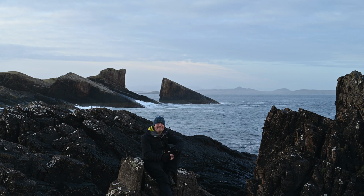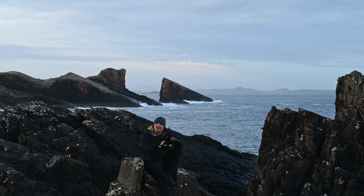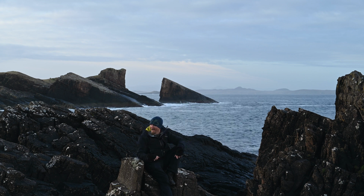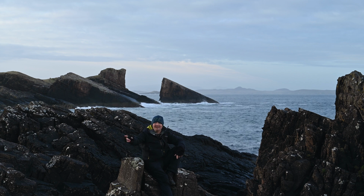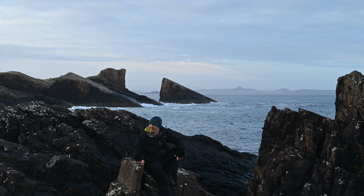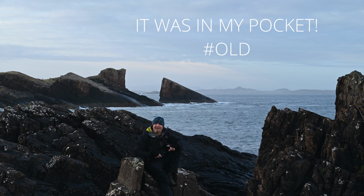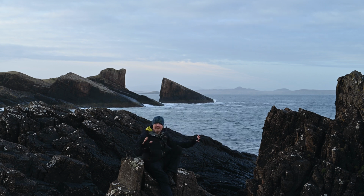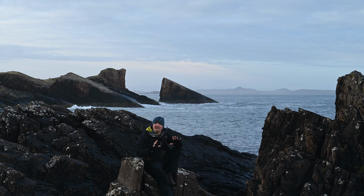Well, this is a nice little seat. Lovely shot here, guys. Again, about the shapes and the graphic forms. I've just climbed onto the rocks. I've just lost my holder for my 6-stop filter. That's somewhere in the rocks at Clachtoll now. I don't think I'll find that. I don't even know how I would retrace my steps. But anyway, I digress. This is about setting up some rocks, the sea, the split rock in the distance, and just everything finding its place.